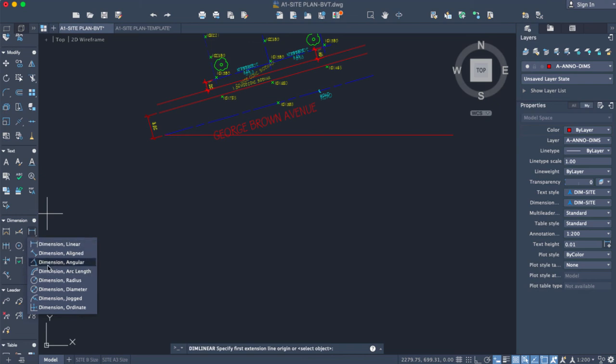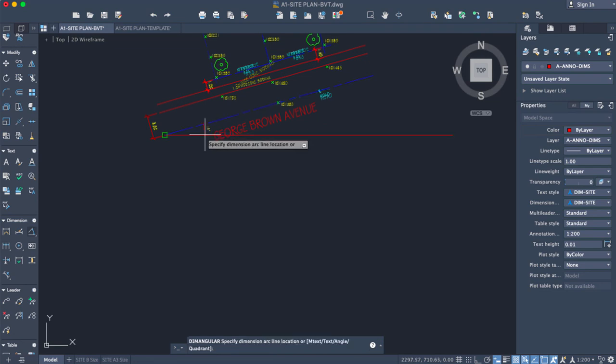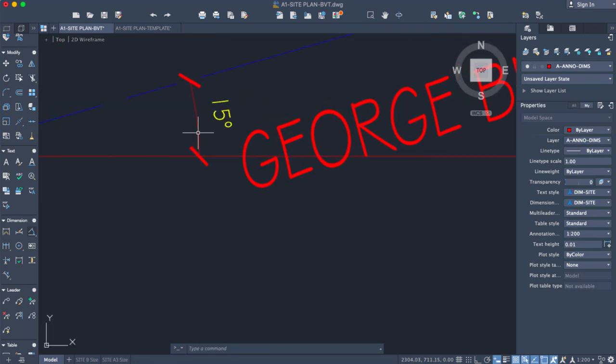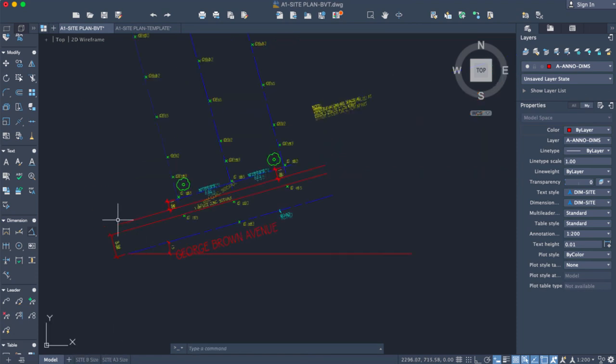So you can check the dimension angular. Once I do that, it is 15. So in order for me to bring this down to this line here, it will not be +15, it will be -15. So that's why I entered -15 for that drawing.